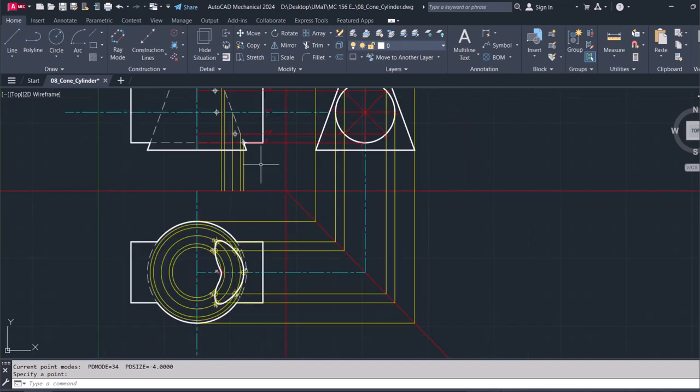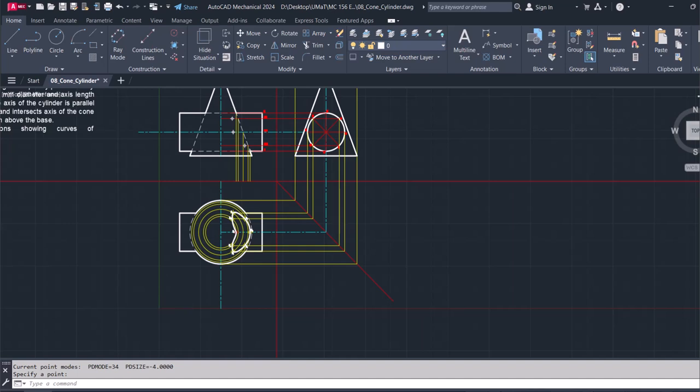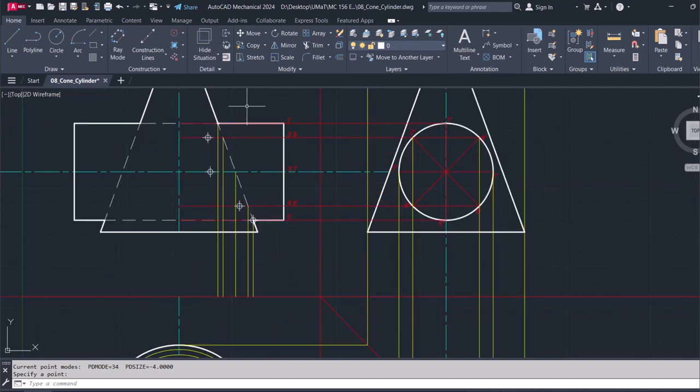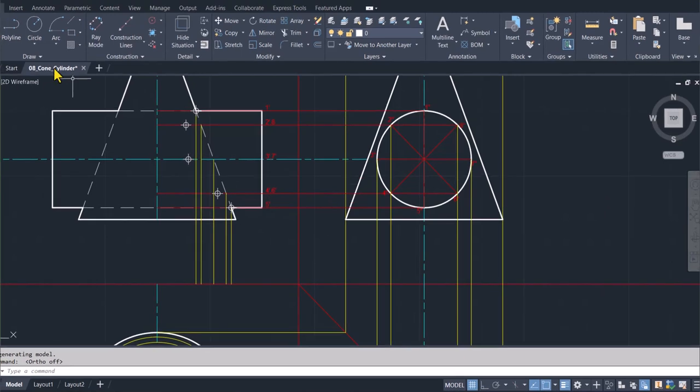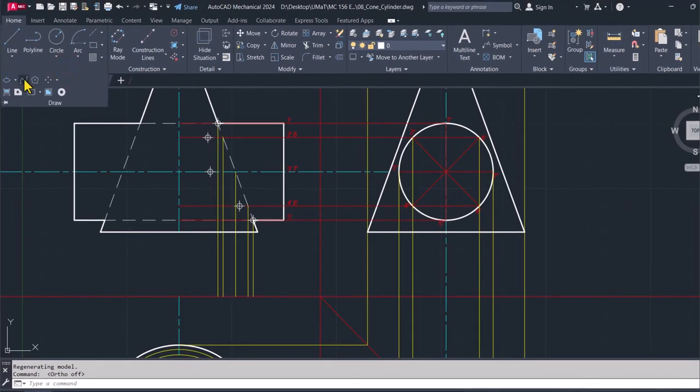So these are the points of interest coming together to form the COI. Now I can go for spline and connect those points.